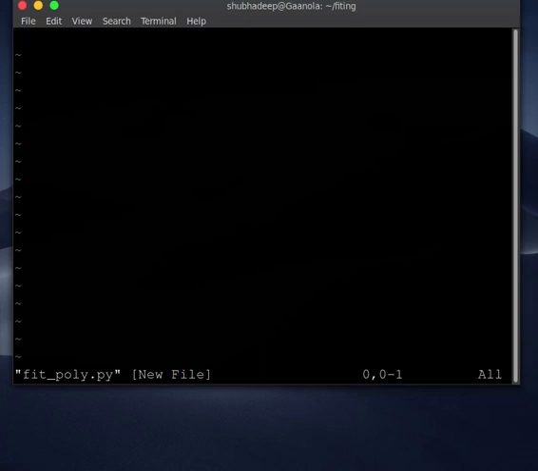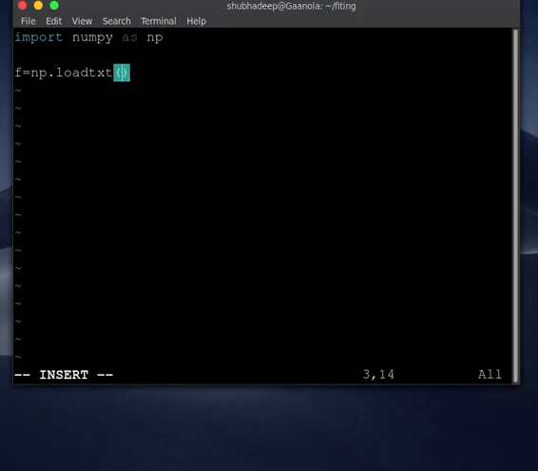Now let me import numpy as np, then just load the file. So f is equal to np dot loadtxt. This is very easy.